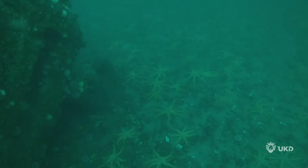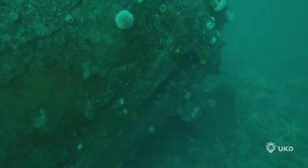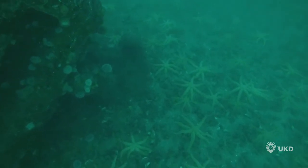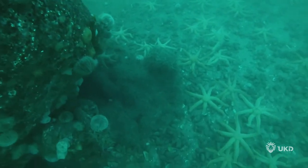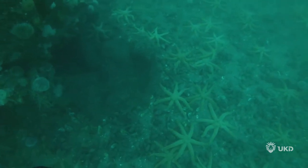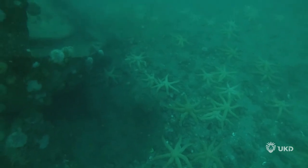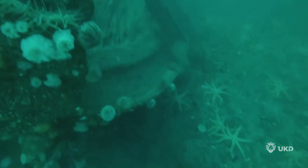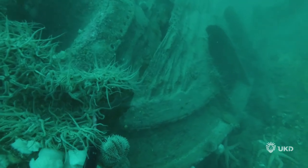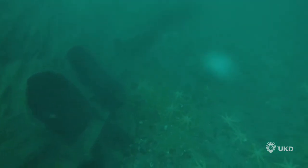Okay, so this is it. We're right at the stern of the boat here, and just in the center, you see that fuzzy gray mass. Now that is the anchor, and I was kind of like, why is it fuzzy? And then it suddenly dawned on me, A, what all the big starfish are doing here, and B, what all the fuzziness is. So the anchor is absolutely covered in little black brittle stars, and the seven-armed starfish basically chow down on them. So these are the little puppies that are the food, and it's all over the anchor, and the big ones are just chasing them up. So they'd all climbed up the anchor to avoid getting eaten, I guess, and that's what made it look fuzzy. So it's a feeding frenzy in slow speed, I think you can say. So anyway, enough of the squid stuff for the moment.